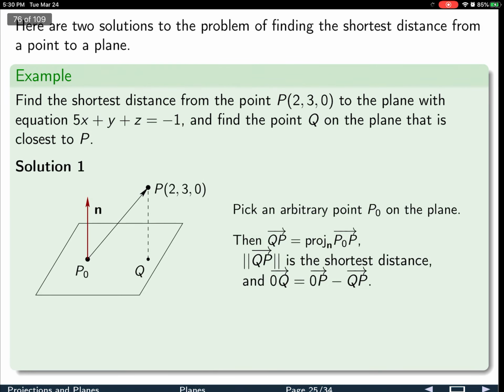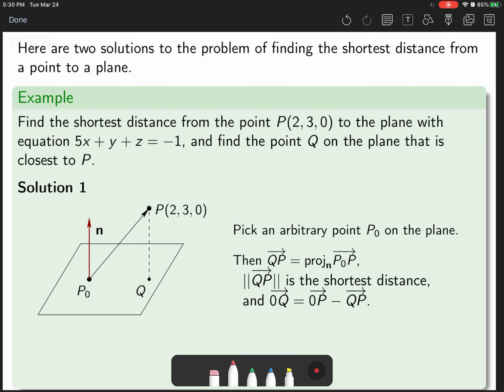All right. So we'll set it up like this. The main thing to notice is we want to find the distance between P and Q. If we can find some Q down here in the plane that is perpendicular, and this line from Q to P is completely orthogonal with the entire plane, and we find this distance, we're going to be golden. The problem is that we don't know what Q is. We're trying to find Q.